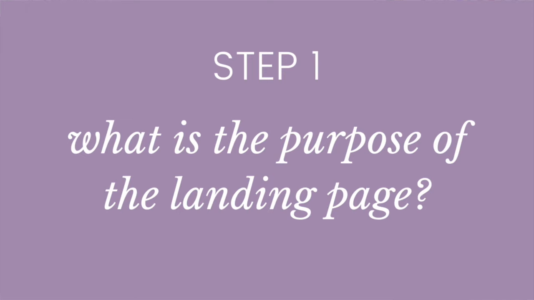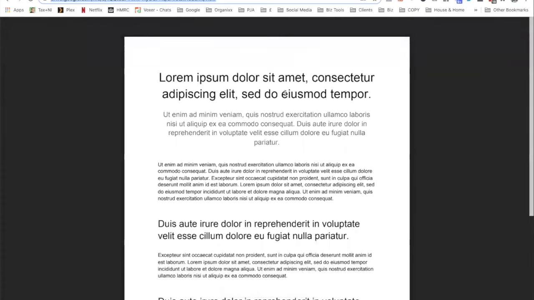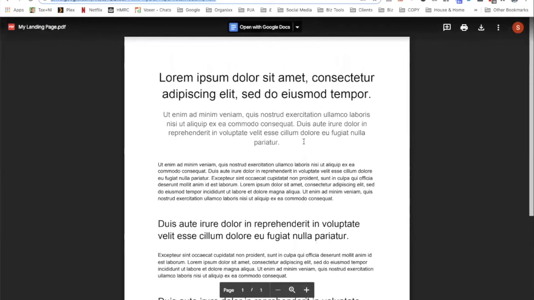First of all, we have to consider the purpose of your landing page. What is it you want your person to do? Okay. So for my business, let's say that my email multiplier method that I've just redirected goes to this landing page that tells them a little bit more about my service that I offer to help people increase their results with email. I would like them to book a call with me, let's say.